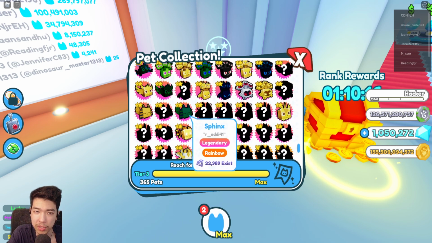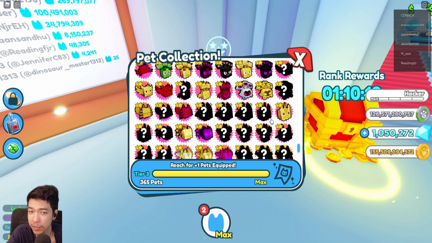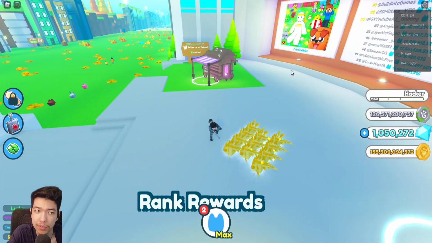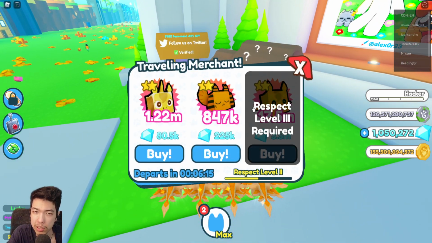Now we have a rainbow sphinx and a golden unicorn. So we've got 2 more to our collection. We don't need it right now, but it's nice to have eventually. But there you go. That's when you buy it. You get your rep up. The more you buy, the more you unlock.